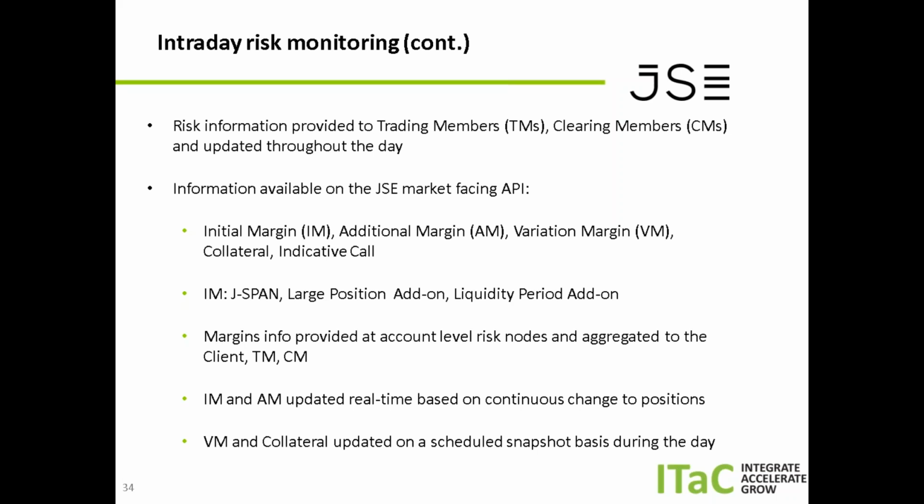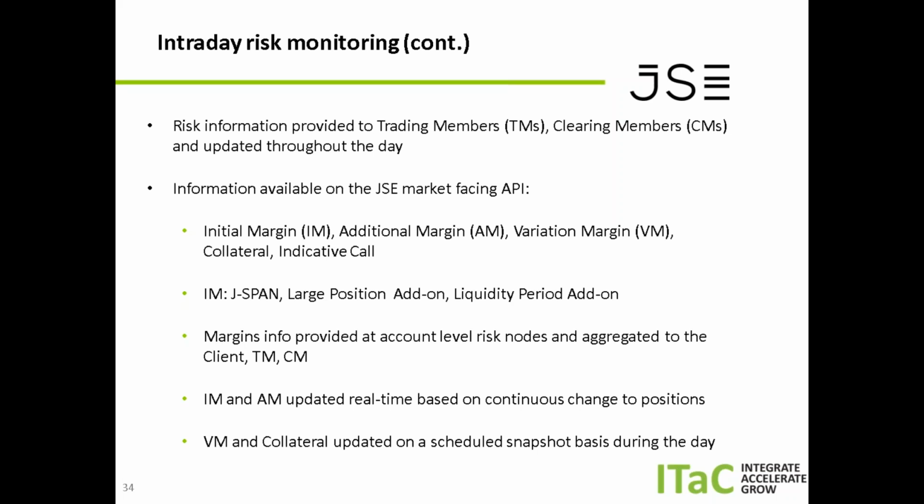And as part of what we send out on the message is the indicative call, which is basically just if we had to call you at that moment for your margin, if you had to settle your margin at that stage, what would your call be? So that's basically taking all of your margin requirements minus the value of your collateral.